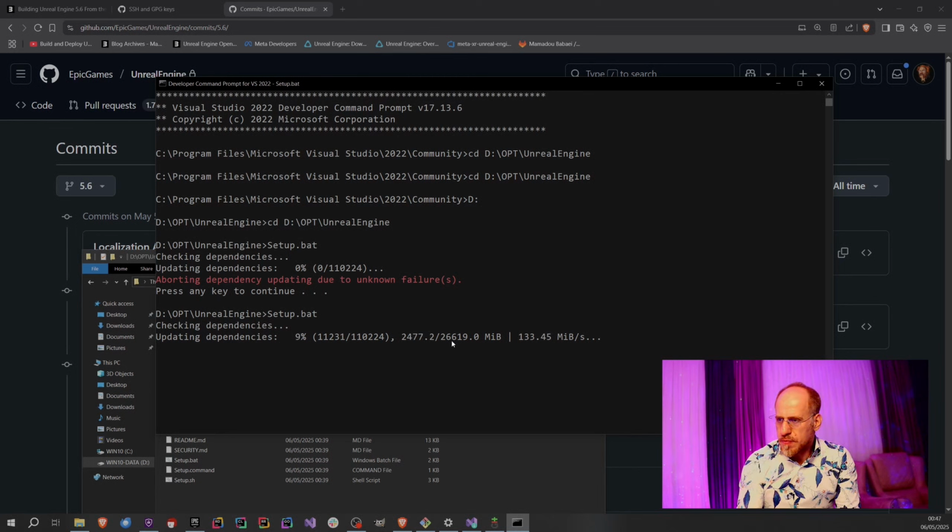So once that is done, we have all the dependencies. We could generate the Visual Studio project files and start building this inside Visual Studio. So I'm going to leave this for now until it's finished, then we're going to come back and pick up from here.